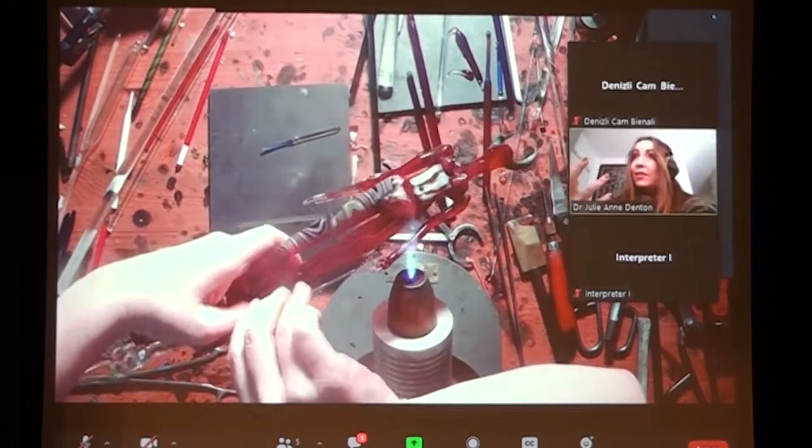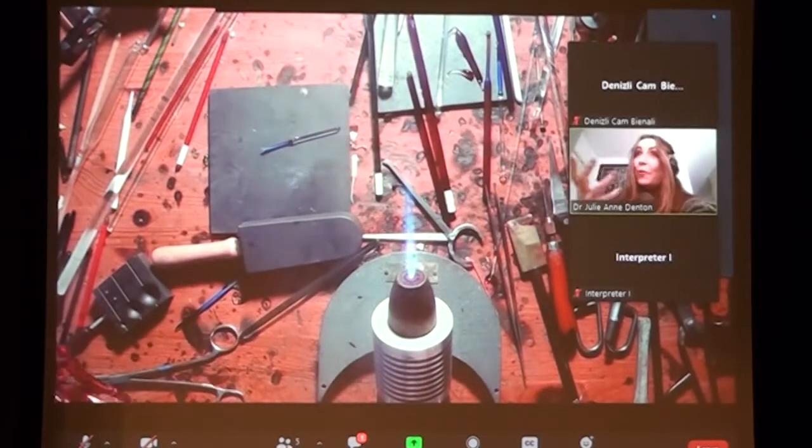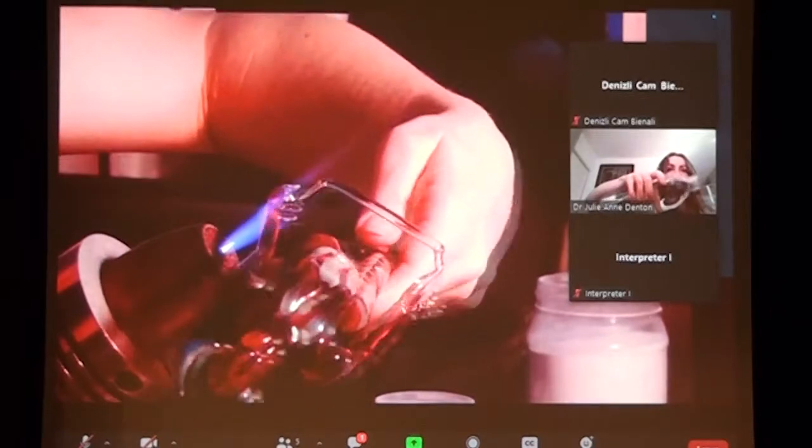The reason I did this is because if I put any heat into the body of the figure, it will crack.